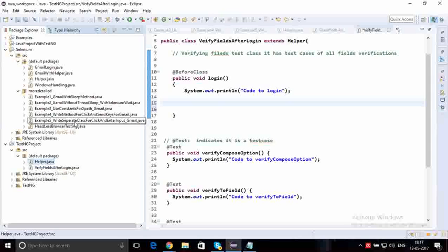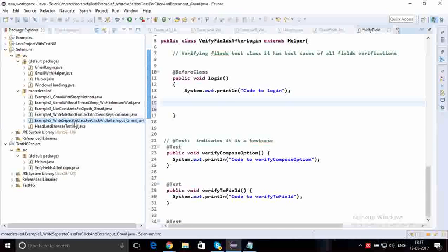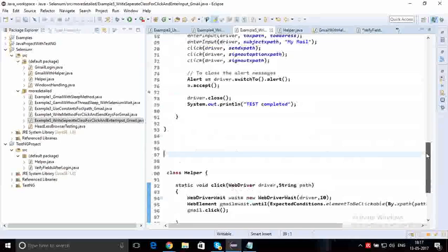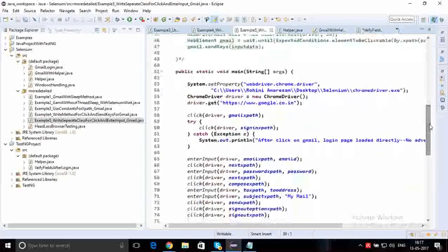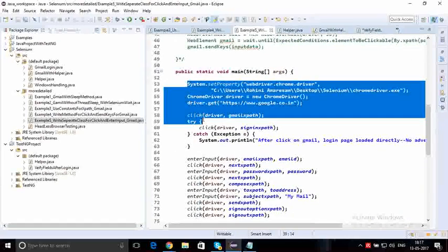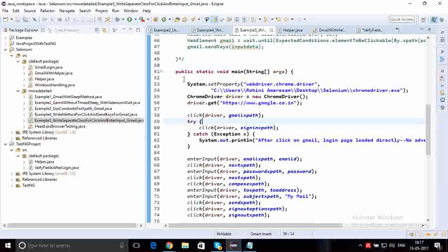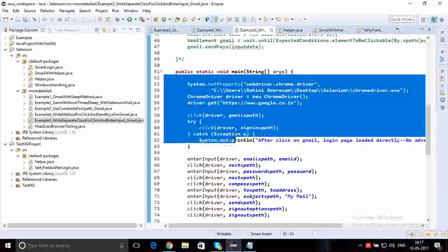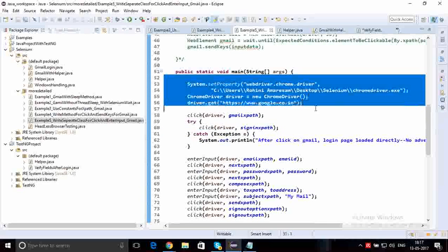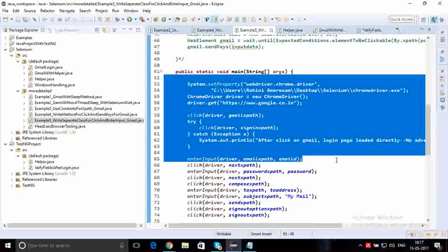Under Selenium, first thing, to log in also, first we have to add all this. Login till where?